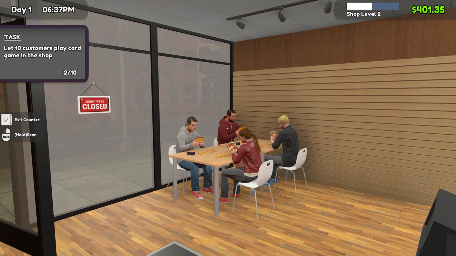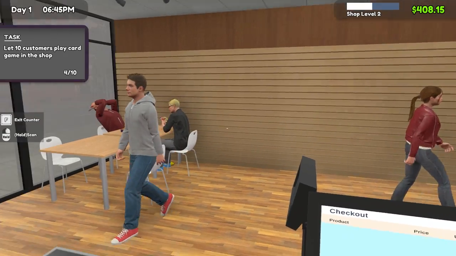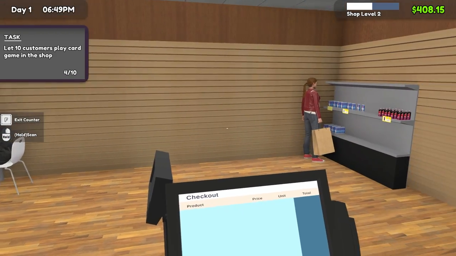I feel like I'm in a real business. I'm just sitting here twiddling my thumbs. Nobody's buying anything. What's going on? All right. They pay for the privilege, though, to sit at my table. And that's a good thing. So 4 out of 10.